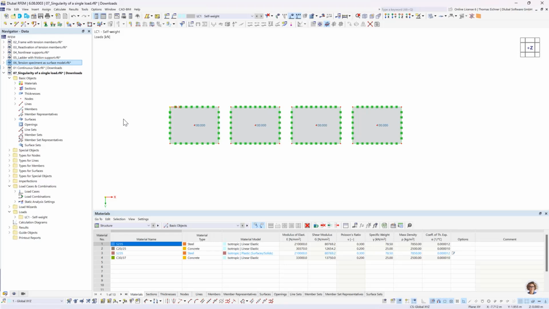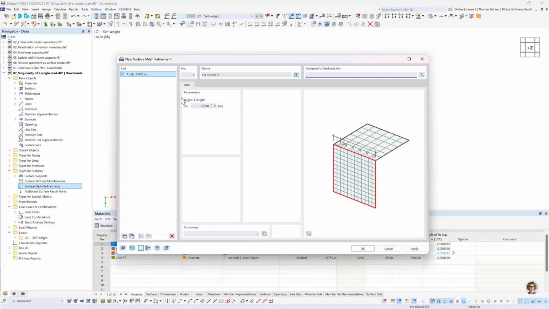So the next step would be the surface refinements. And that's something we also learned some speed here already. Let's go for 2 meters for surface 1. The next one will be 1 meter for surface 2. The next one with 0.5 meters for surface 3. And the next one, okay, let's not go too small. Let's go for 0.25 meters for surface 4.